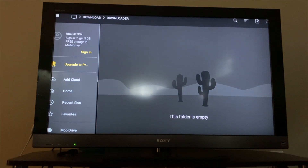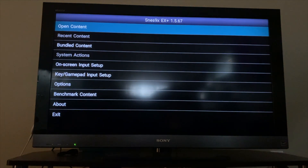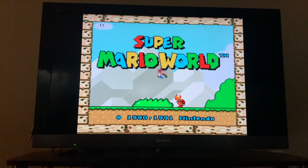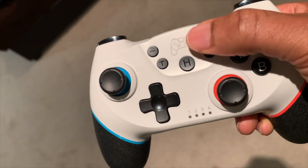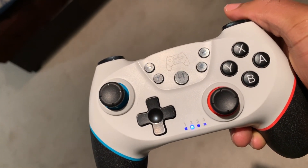Once the move is complete press the home button, then launch the SNES 9x app. Click the back arrow and then click open content. Now click the game to launch it. You can kind of play this game with the Google remote but I recommend connecting a Bluetooth controller that I've demonstrated how to do in a previous video. If you don't have a controller, I recommend grabbing this inexpensive Nintendo Switch controller that works amazingly with Chromecast. I've left a link for it in my description.